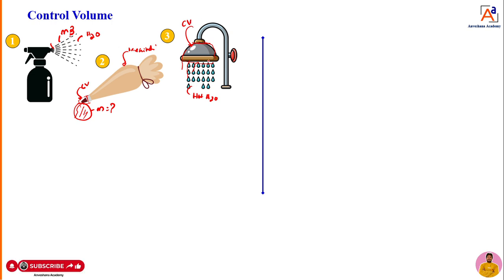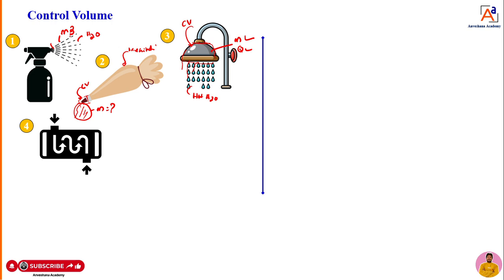With the help of the definite volume or control volume, I can calculate how much water is getting sprayed. One thing, with the help of this control volume, I can also calculate how much heat is getting transferred. That is Q, heat energy. Without this control volume, it is very difficult for me to calculate how much mass is getting transferred as well as how much heat is getting transferred. To calculate both mass and energy, I can use this control volume. That is the third application, dear students.